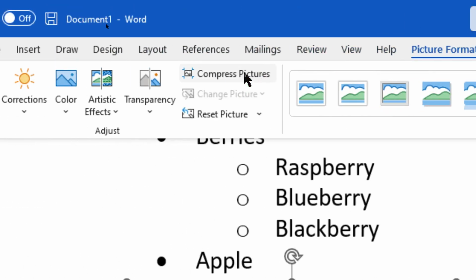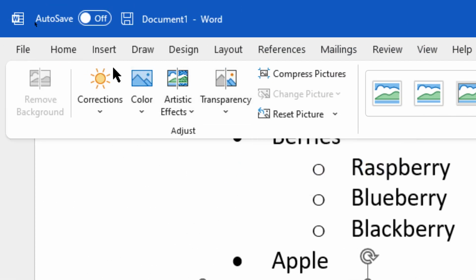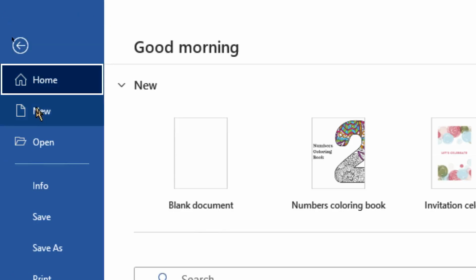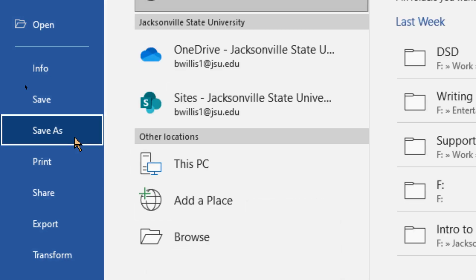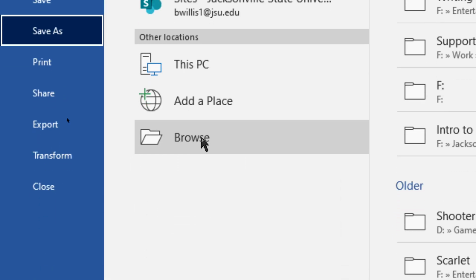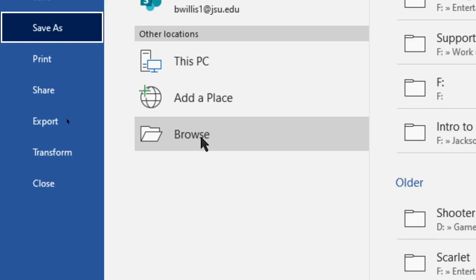And so that's really going to cover it as far as the ribbon and setting up your document. The last thing I want to talk about is how to access things like saving. So the first time you save a document, if you want to save the same document with a new name, you click Save As, and then you want to browse. This will take you to your file explorer where you can set its destination, give it a name, and be done with it. Word also gives you the choice of what file type you want to make it.